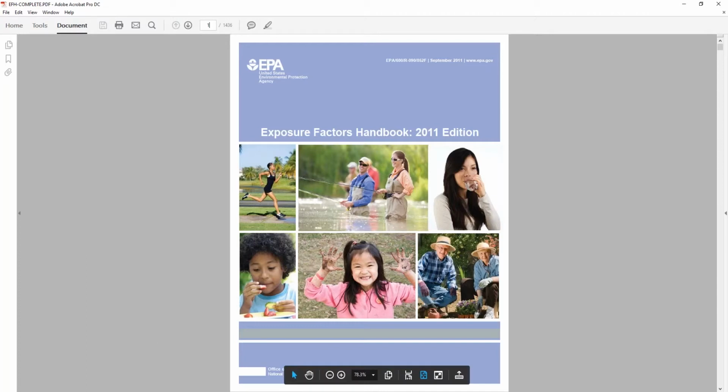So this is the Exposure Factors Handbook. This is the 2011 edition. A lot of the data has been compiled over several decades. So even though the 2011 edition is the most up-to-date, some of the information, as we saw yesterday, is not necessarily from a very recent study, but many of these factors are very valid. If you know that there's more advanced information, of course, you should use that, but this is a very good starting point for all your calculations.